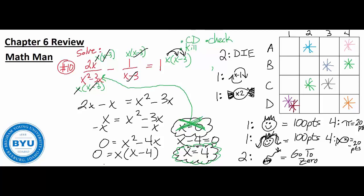Okay, the last letter and number that I picked out of the hat is B1. B1 is the final number, final points you're going to get. Add them up. Go ahead, start working on your total. If you had die written there, let me roll the 20-sided die. It's going to be a 7. It's going to add 70 points to your score if you got the die. Go ahead and add your total up and let us know how many points you got at the top. You can circle it, and hopefully you got a lot of points.